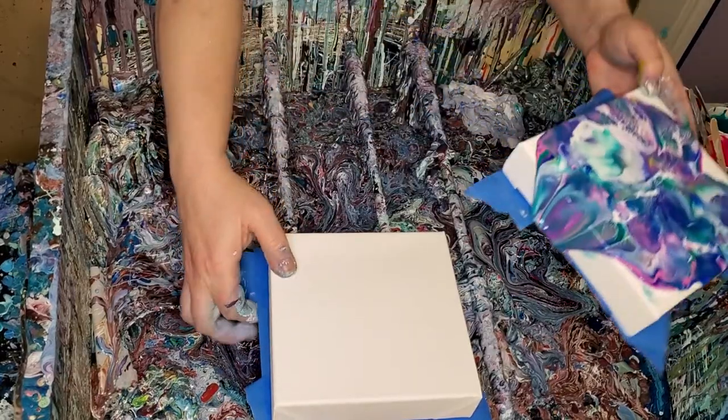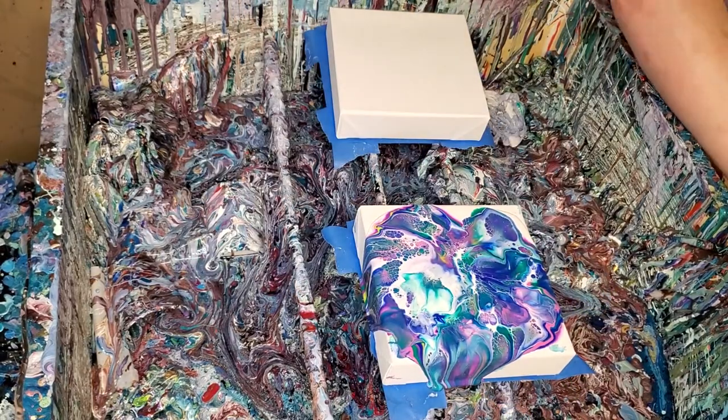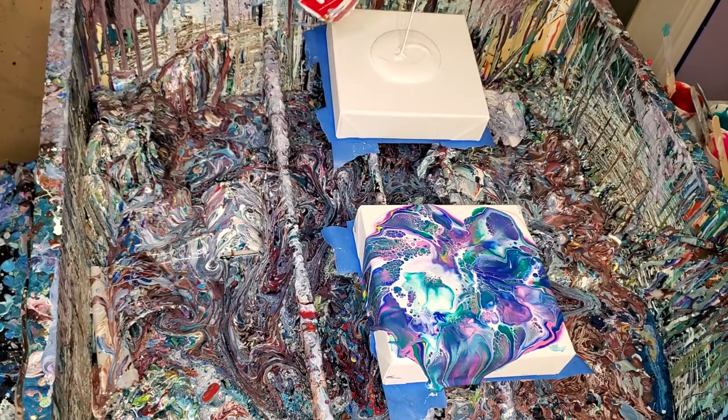Let's let that one set up while we work on this one. Cover my little system. I need to move that off of that rack though. That one is really tilted. I can see it.